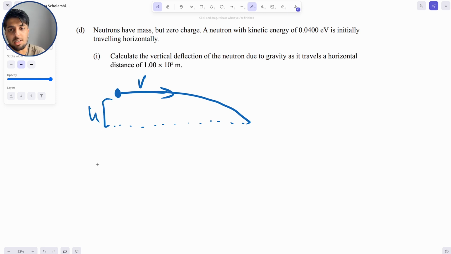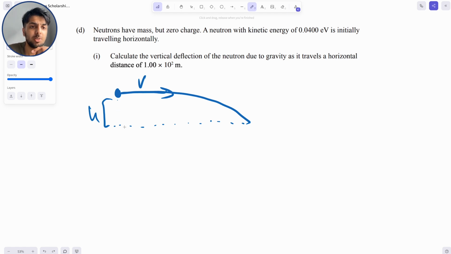And so a way we can think about this is if we just drop that neutron straight down without throwing it, or, well, in this case, you can't throw a neutron, but you get the idea. It's going in a projectile motion. So if we just drop that neutron straight down, that height will be the same. So if the neutron followed this path rather than this path, this height will remain the same no matter what.